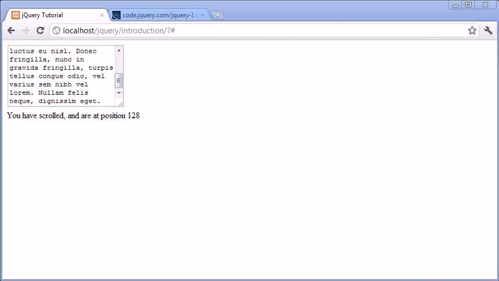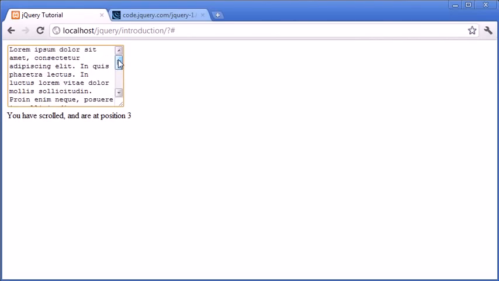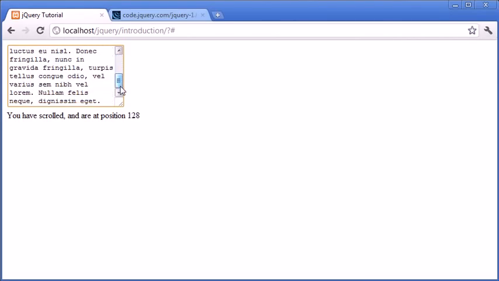Okay, so why might this scroll be useful? In some websites you see that they have a list of terms and conditions inside a text area in which you're meant to scroll down and read. If you were to use this, you could match the position you're scrolling at to the height of this box. Now when the user has reached the end, you could then display something like I agree, I have read the terms and conditions. So apart from demonstrating this event handler, it's also useful to note where it might be used. So that's essentially the scroll event handler in jQuery and a bit about where it might be used.